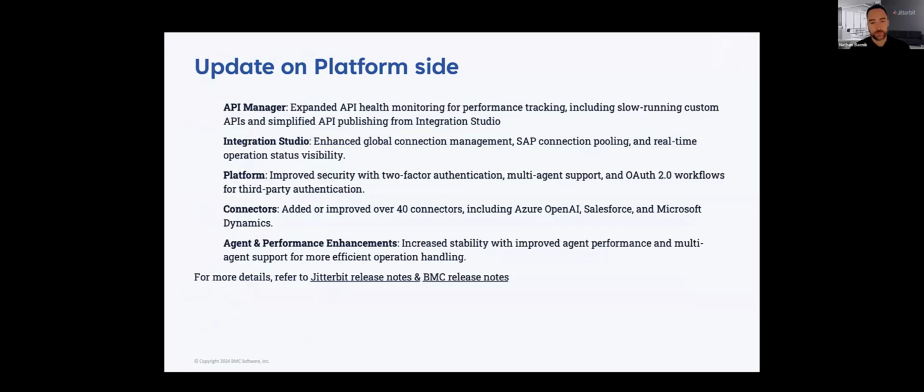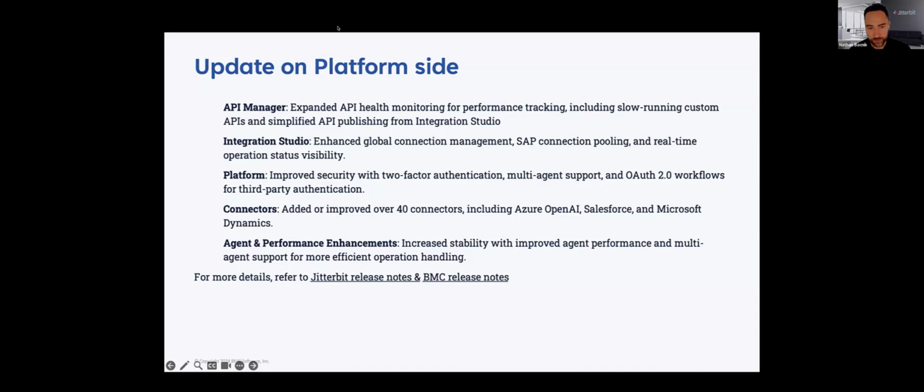Thanks, Josh. I wanted to give a quick update on the Jitterbit platform, since obviously Helix iPaaS is underpinned by the Jitterbit platform. Jitterbit, as an application or as a company, is a full-featured iPaaS solution. There are a few different components to this solution, and over the last year we've done quite a bit of updating, and we'll continue to do this. The Helix iPaaS solution will then subsequently be updated as we release these updates.